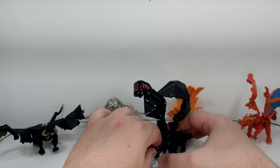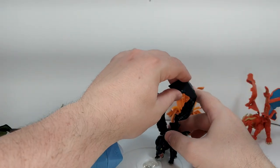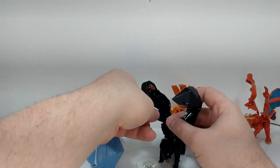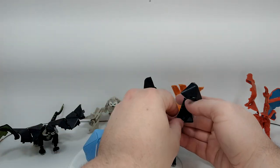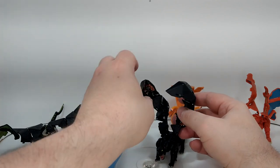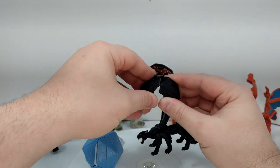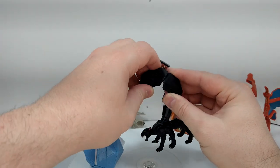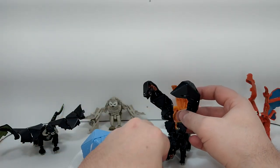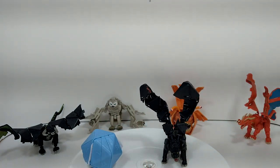Actually, he looks really good. I wasn't expecting that, because to me, this is a little goofy. But, oh wait, you have to fold these like this. I'm guessing these fold like this so that they can... there you go. It looks thinner. Not really, but kind of. And this is on a ball joint, so you can rotate this a little bit. But, you know, the damage parts, they stay on the inside quite a bit.